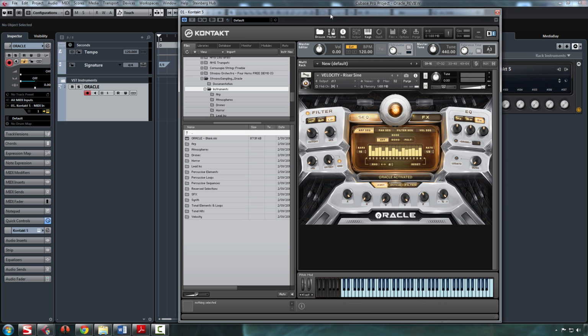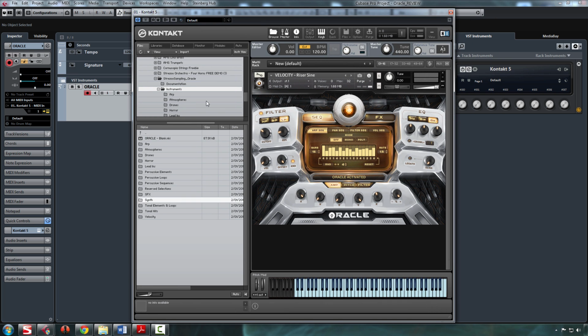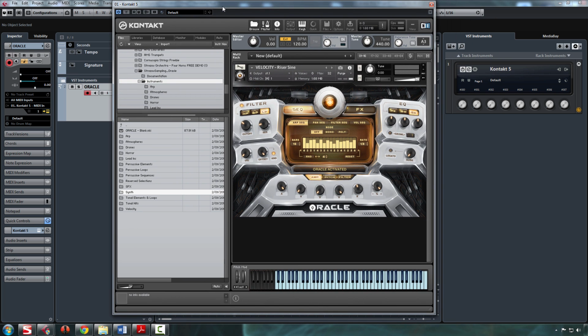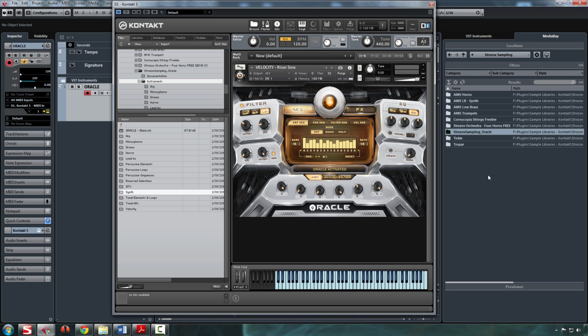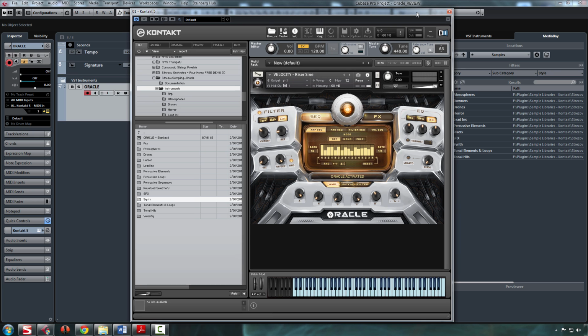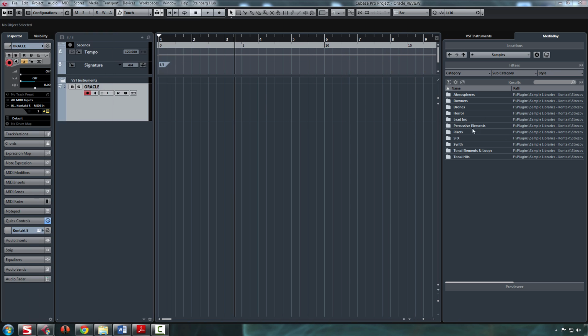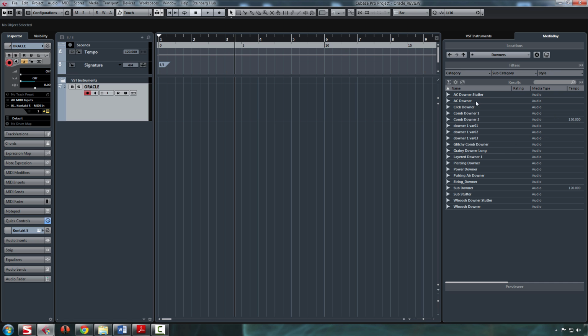Now the cool thing, before I show you the synth category, is that this comes in open WAV formats, which means you can access the WAV files from the library straight and drop them into your sequencer. So here, for example, in Cubase, you've got the media bay. So I just browse to where I've got the library, get Oracle, and under samples, I can put any of the samples of the library in here. So say, for example, any of the downers that we just heard, right? Can have a listen to them here.